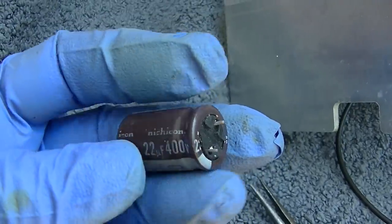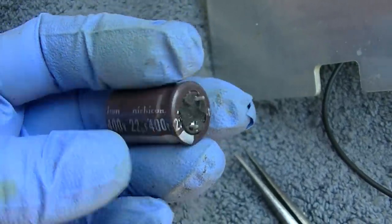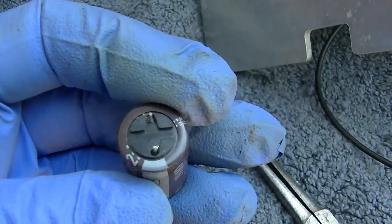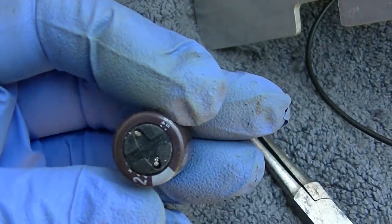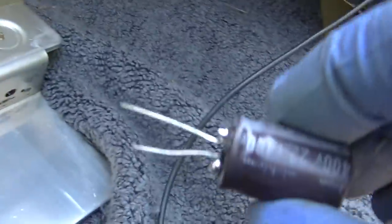I do not have a 4.7 at 350 right now. All I have is a 22 at 400. I'm going to have to make this work with these short leads. I'll have to put some leads on it. Getting ready to install this one.